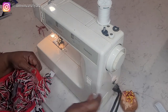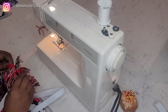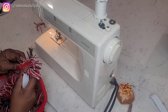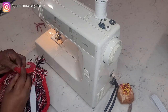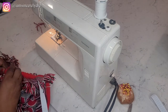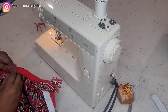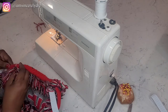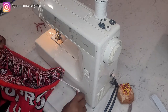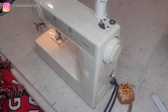Okay, so now it's time to get this elastic band. You just saw Mama Drew put a large safety pin onto the end of the elastic band. This is so that we can keep track of where the elastic band is inside of the waist part of these pants. You're just going to feed it all the way through to the other side. It may be a little struggle, but you just have to have a little patience and you'll get the elastic band all the way through.